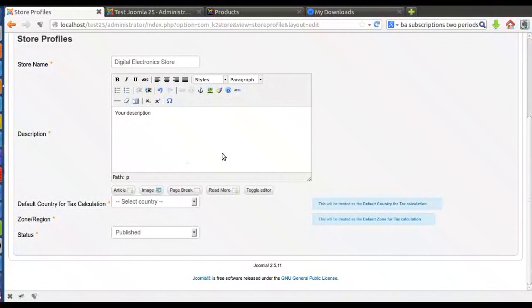The next field is a very important field, because here we are going to select a default country for tax calculation. Let us say I'm living in USA, Texas, and in Texas you have a 10% value added tax, right?